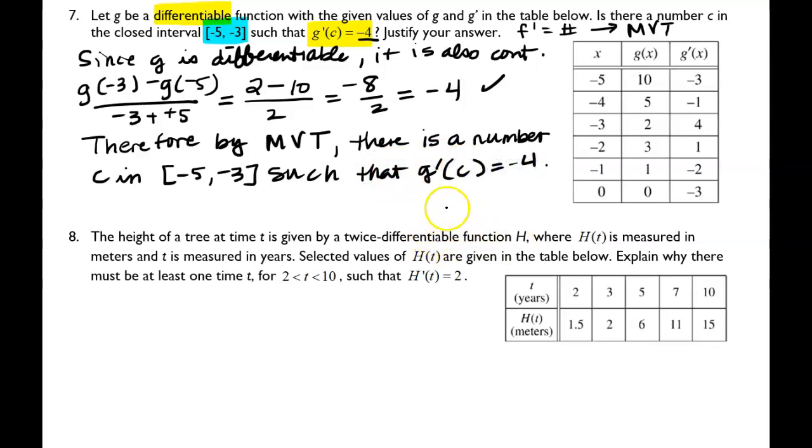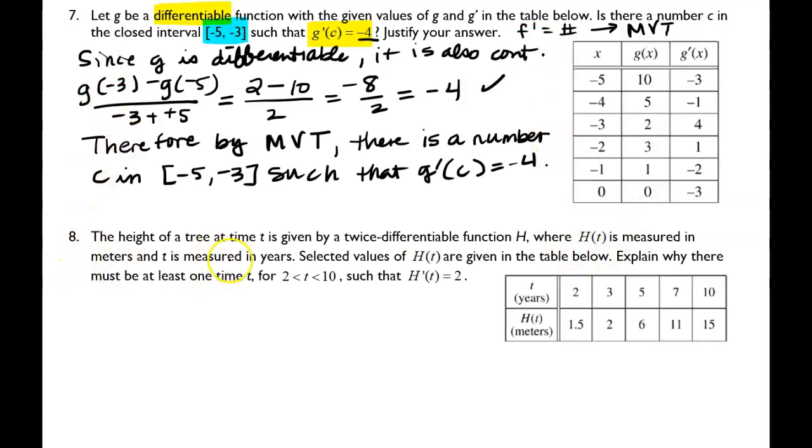And that's it. Now you might have tried to solve this problem with intermediate value theorem by looking at g prime and seeing is there a place where I would have to be -4. So I go -3 to -1 to 4 to 1 to -2 -3. I wouldn't necessarily have to be -4 there. So I couldn't use intermediate value theorem in this case. If this last one had been like -5, then maybe I could say, oh, well, -4 is between those, so I know my derivative is -4 somewhere. But in this case, we would have to use mean value theorem, so we're actually looking at the g values.